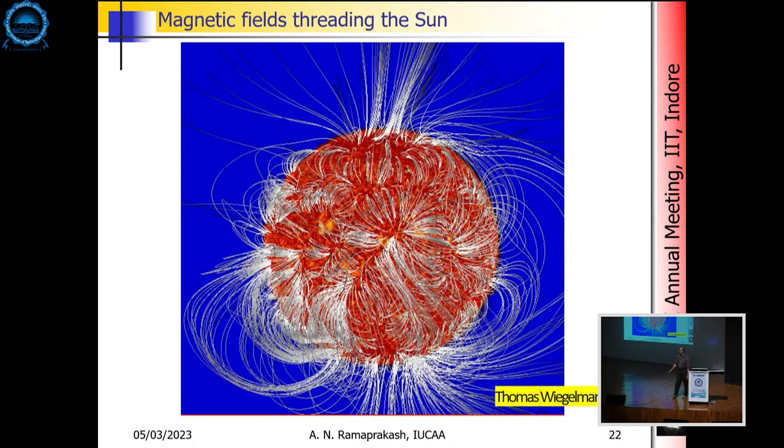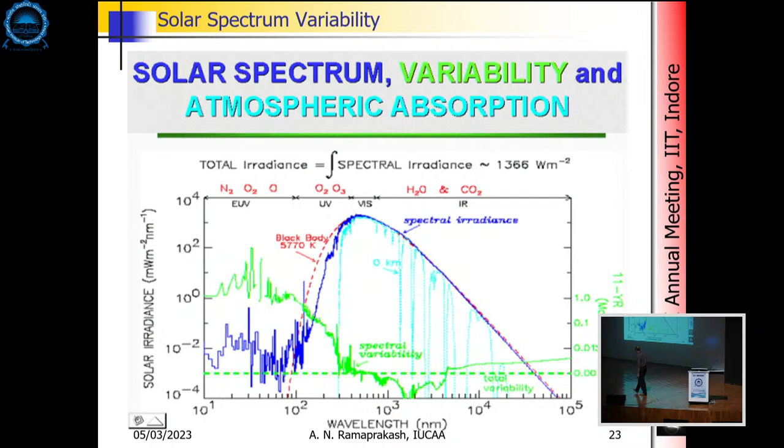And this is just a simulation which shows the complicated structure the magnetic field around the sun could look like. It's pretty serious, but the fact remains that we are in a state where we've studied the sun enough to start to make these kinds of simulations and try to understand how they could be involved in the overall dynamics of the sun. So I hope I have tried to convey that the sun is not a boring object in the sky, but it is such a dynamic object which has direct implications to our lives, in not just sustaining life, but in ways of our modern life, in terms of communication, power, et cetera.